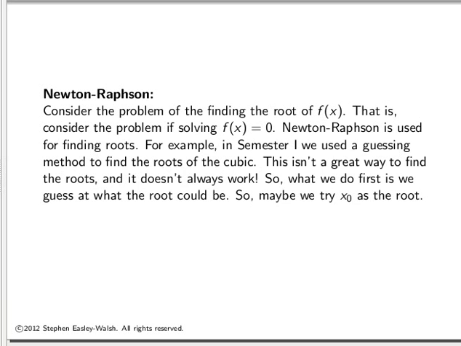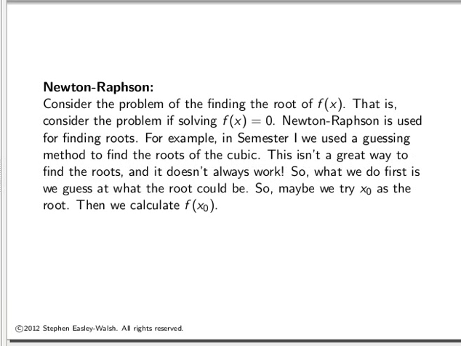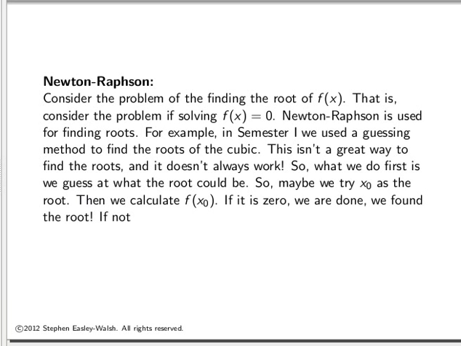Now, if f of x0 is equal to 0, we're done. We found the root. If it's not 0, we're not done, and we have to continue. If it is 0, we are done. We found the root. If not, which is usually the case unless you're very lucky at your guessing, we need to find a better guess at the root, and we'll call it x1.